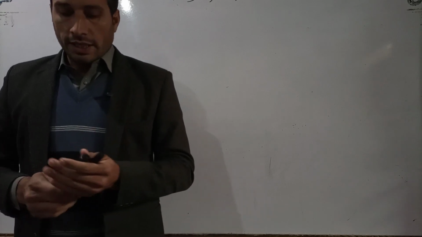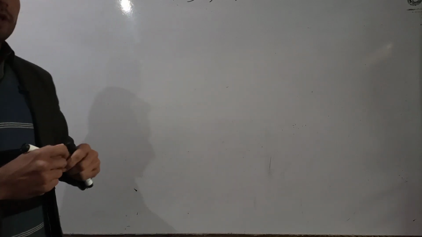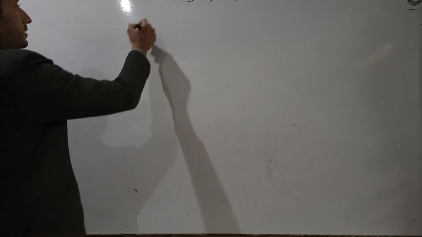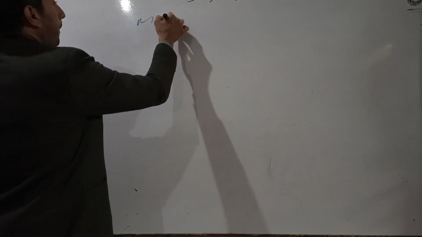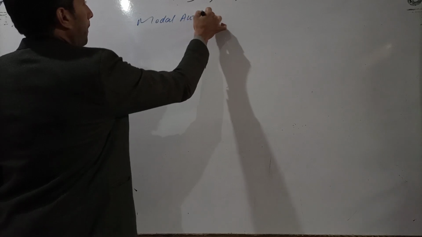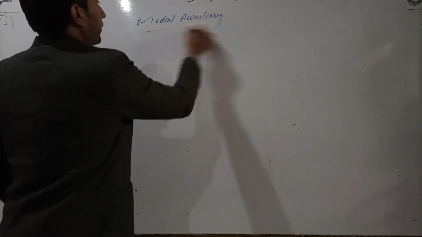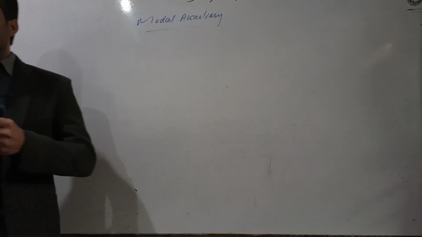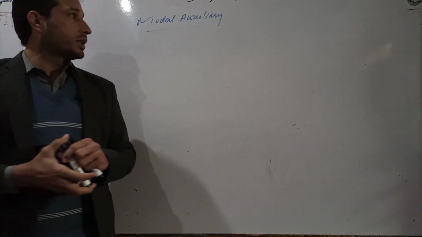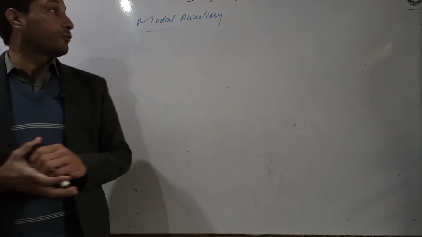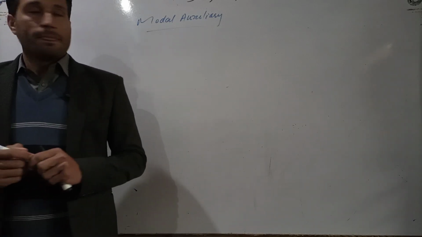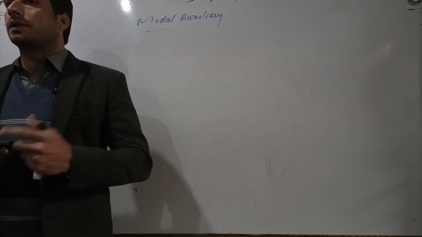Yes, it is clear. Now in verb we are left with one further type, that is modal auxiliary. So that is the last type in verb. We have discussed almost all types in verb. We are left with modal auxiliary only. Now we call it auxiliary, but modal auxiliary.